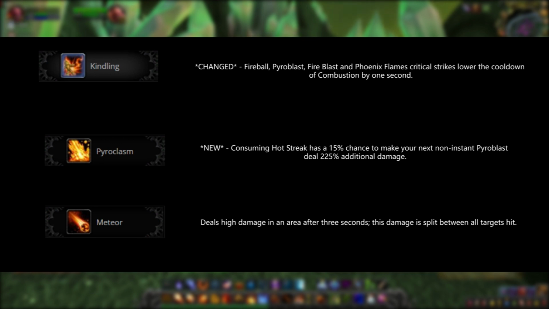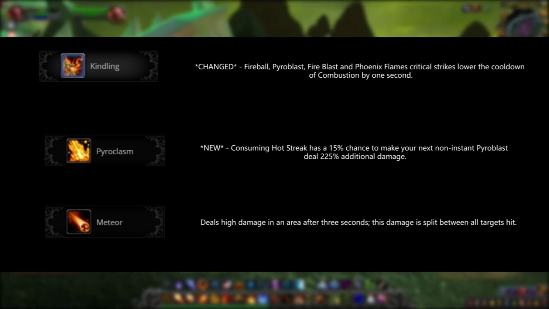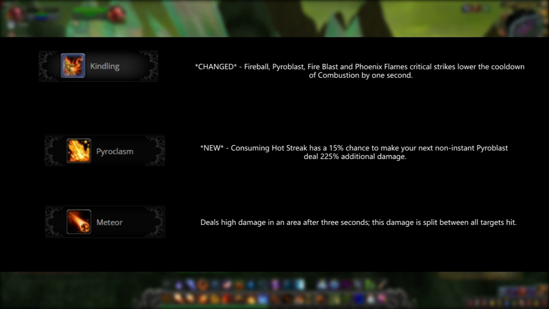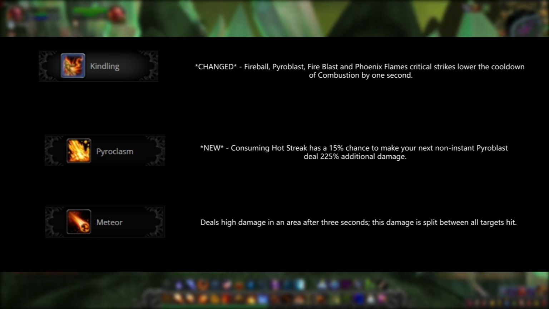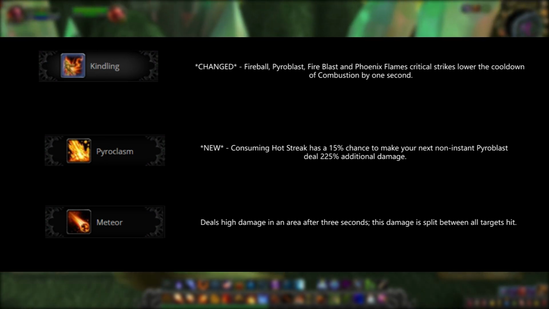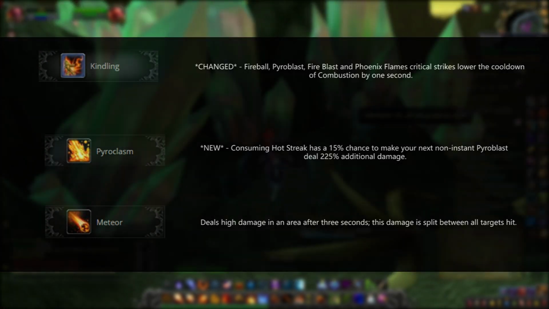For anything other than a single target fight, I would say both Meteor and Kindling have better DPS output. Meteor does outperform Kindling, but only if mobs stick inside the Flame Patch that's left from the Meteorite.